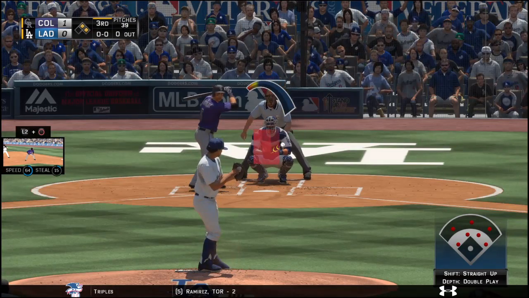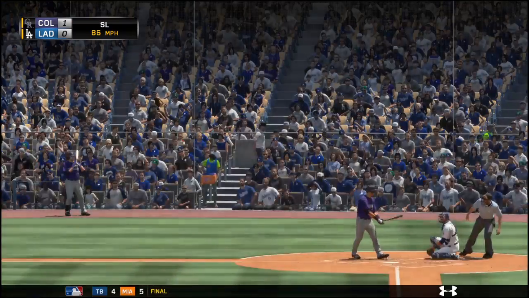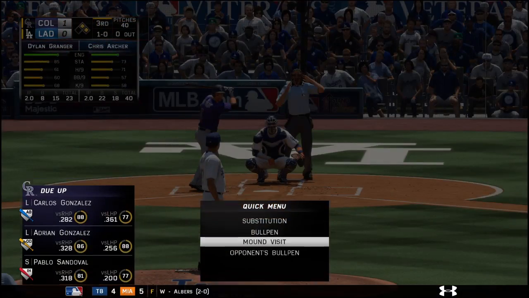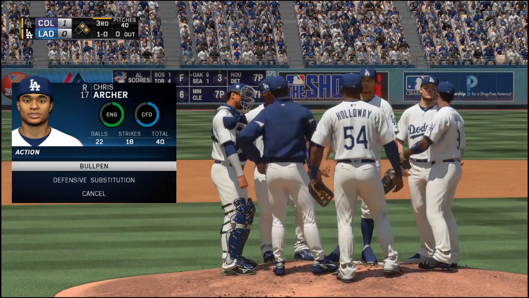Carlos Gonzalez stands in again. He got a hold of one and went yard in his first plate appearance. Trying to work that slider to the outer half, but it misses, 1-0. Now time is called here as we'll get a trip to the mound.